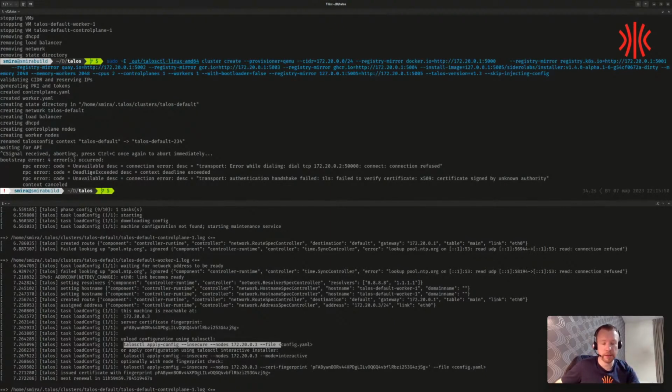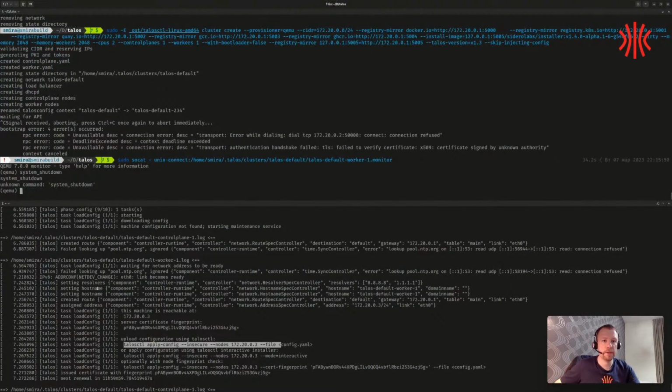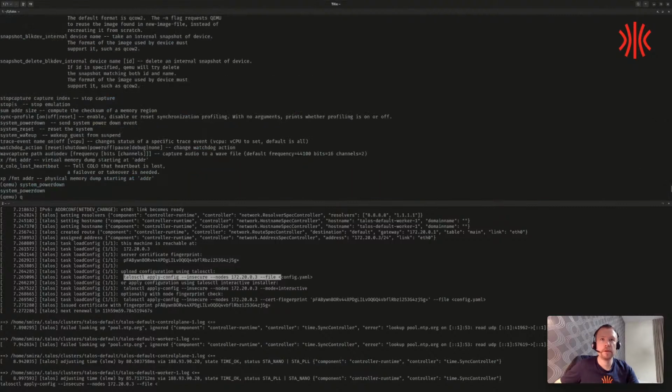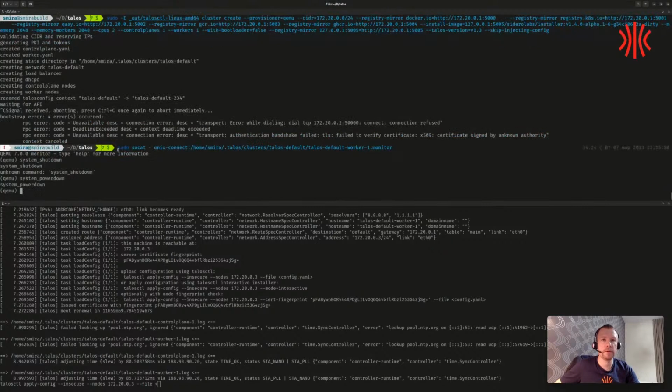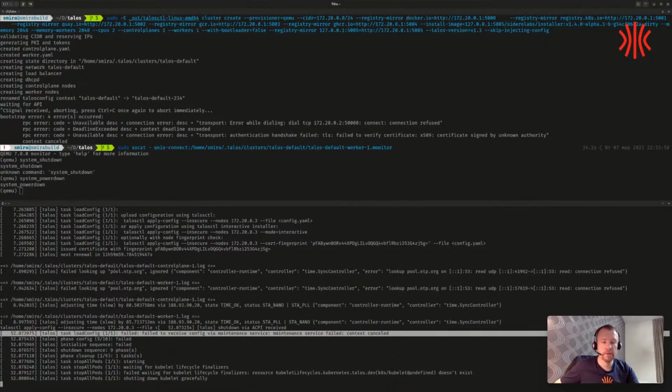So instead, I'm going to cancel that and go back to my QEMU monitor and send this system shutdown event here. Let's see what happens. Okay, I typed it wrong. System power down, not shutdown. Okay, system power down. And it works once again. That's the worst, but it happens.